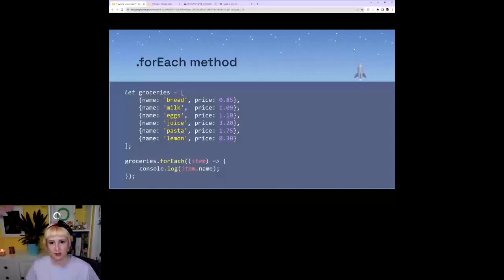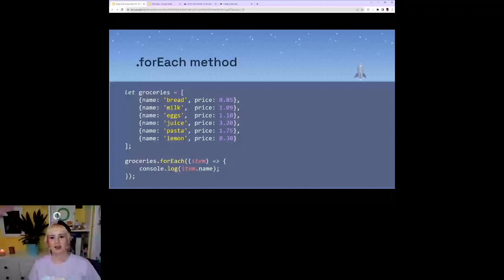So you could just call it item. And then inside our block of code that is going to be run for each item in the array, we're just going to console log the item.name.